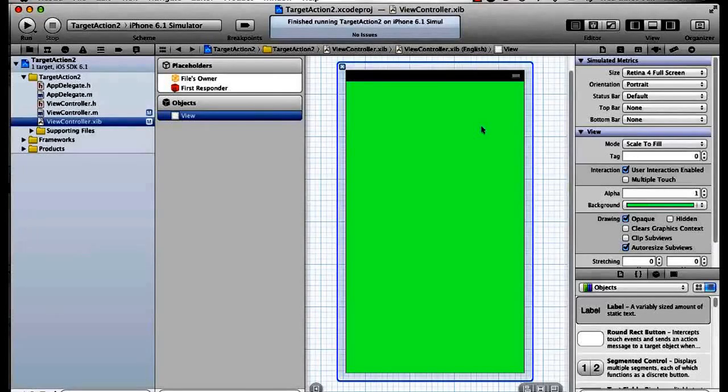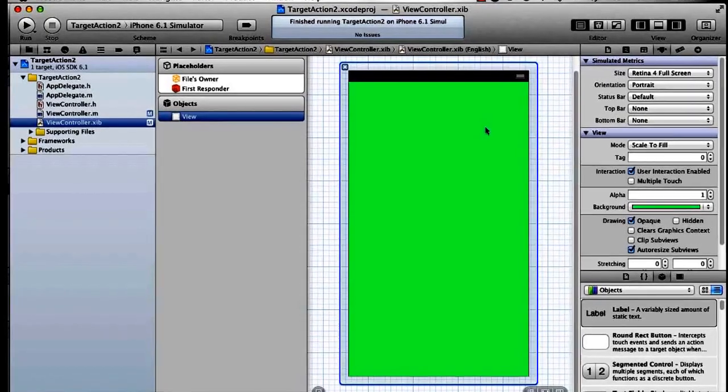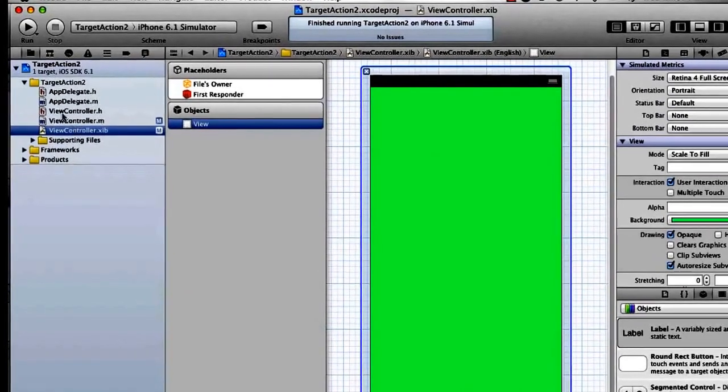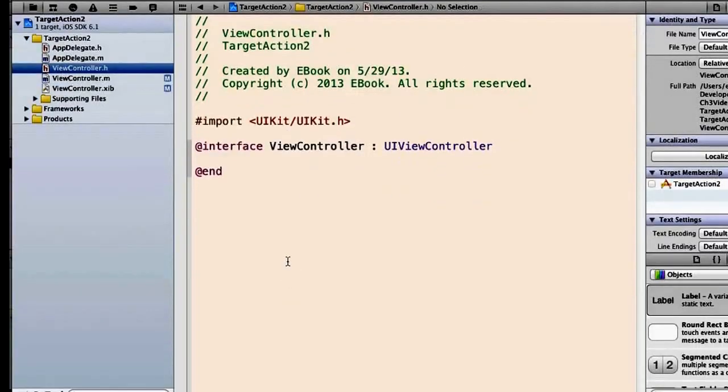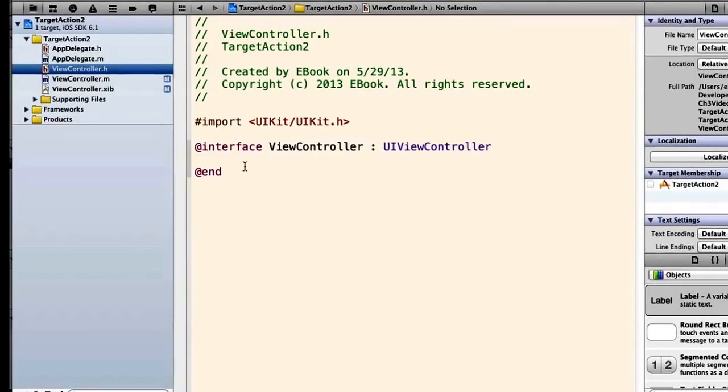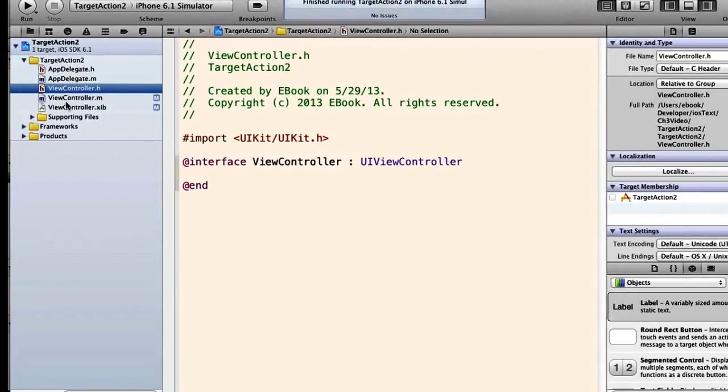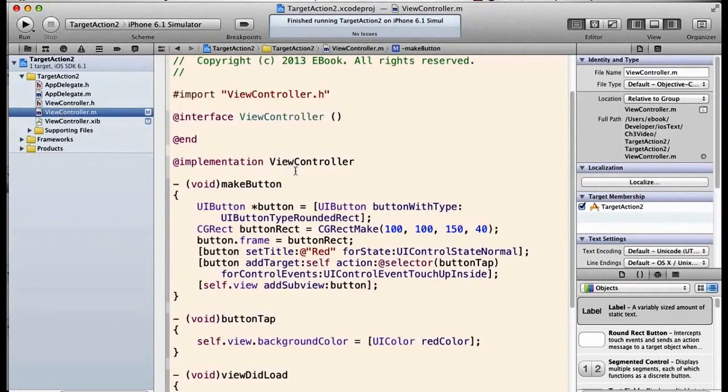Hi, and welcome back. Now we're going to look at target action from a less simple case. We still have a zip file, and this is just the view, and I've used the same color that we did in the first demo. In our view controller, notice that the header file for the view controller actually contains no properties or methods. The method that I'm going to use is not an action method per se, it's just a void method. So let's go ahead and look at that.